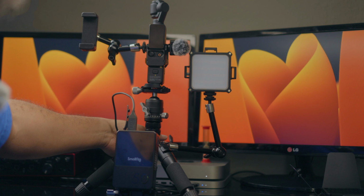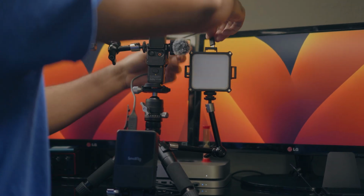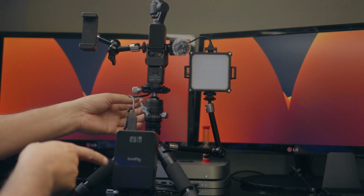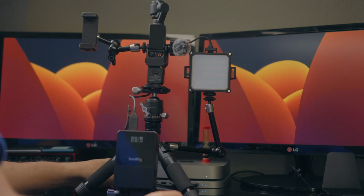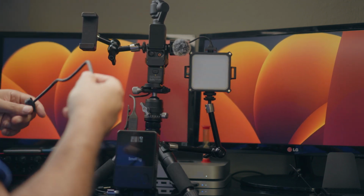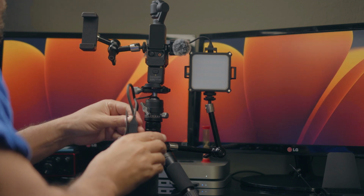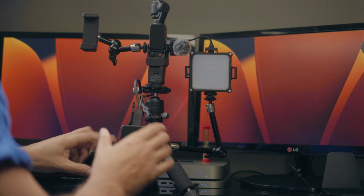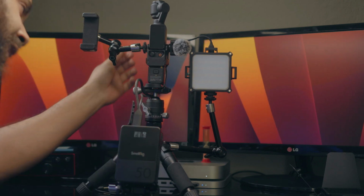Second, you guys. There we go. So I can just plug this in. That's charging. You'll see the battery come on in a second. There it goes. And then I'm going to use my other USB cable. I have a USB-C to USB-C adapter. And this is going to go again from the battery. It's going to go from the battery directly into the back of the DJI Osmo Pocket 3.